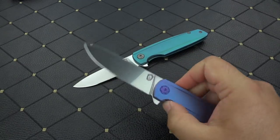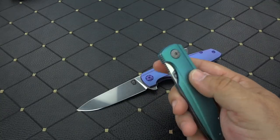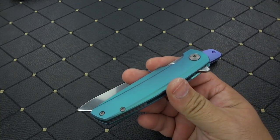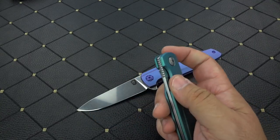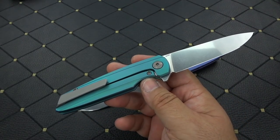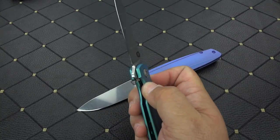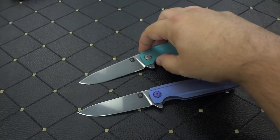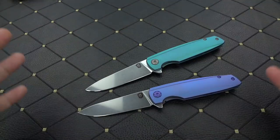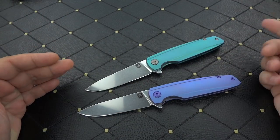Now, they've considered buying their own water jet and doing that in-house as well, but he says, honestly, I don't see how the expense would benefit the customers. And really, there's no bragging rights to water jetting in-house versus sending out to a water jet company. It's just not a prestigious part of the knife-making experience. It's not a precision part of it either. It's a very rough cut of what your final product will be later after you've refined it.